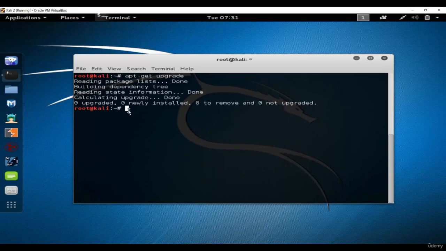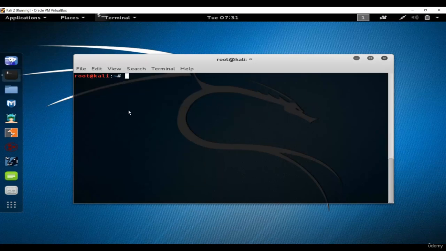Then another command would be double ampersand. We will use this when we want to combine two different commands. For example, when we use apt-get update, okay, and then we will use double ampersand and then apt-get upgrade.